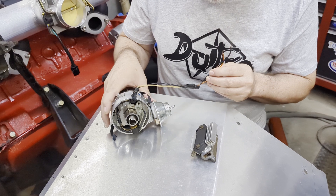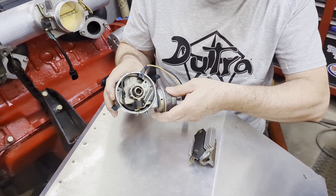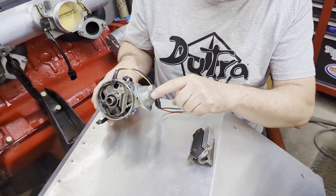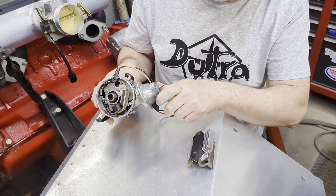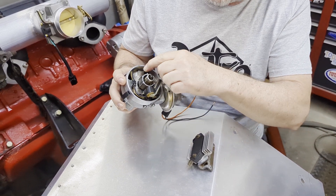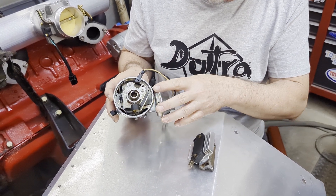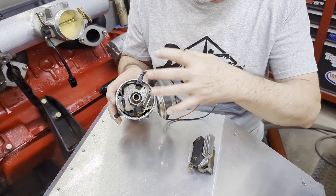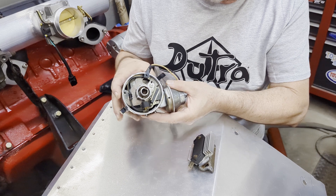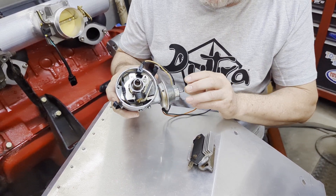What we've got right here is an electronic slant 6 distributor. It already has the vacuum pot on it — you can tell where it looks like you can put a wrench on it to adjust that. It has mechanical advance in it so you can set the springs if you wanted to, and the beauty here is it gives you more control over your ignition. For a points-type ignition you would want to replace with a unit like this with the vacuum pod.